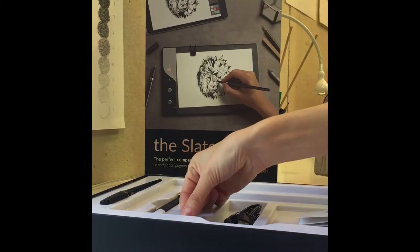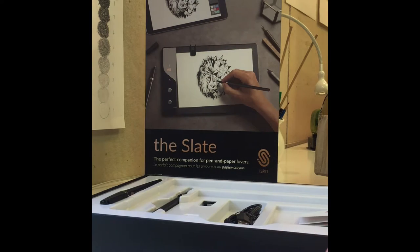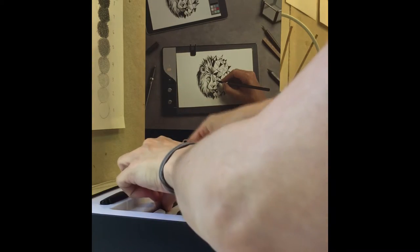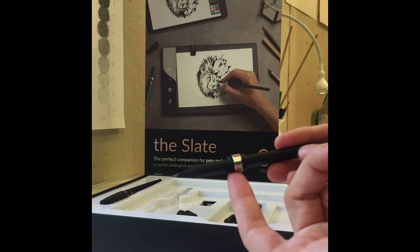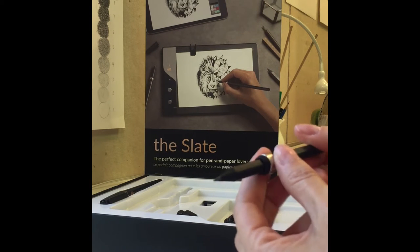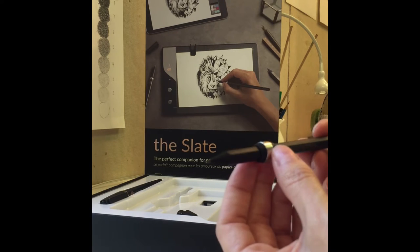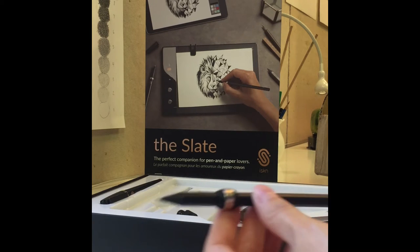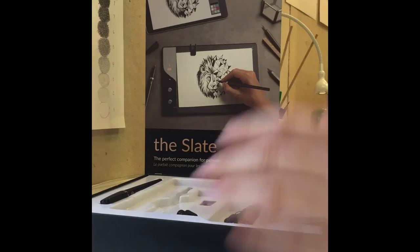Then I've got some charging cords and some clips that will work to clip your paper to the tablet, and then this is what I'm really after — the pencil with the sensing device that's within the ring. I'm going to have to read how to get the ring off effectively so that I don't damage it.